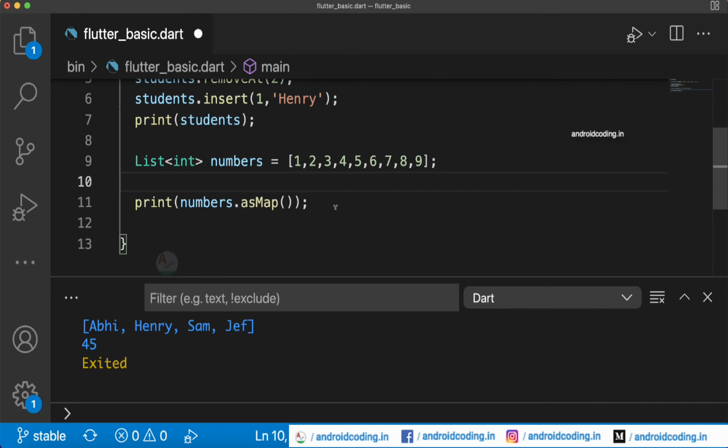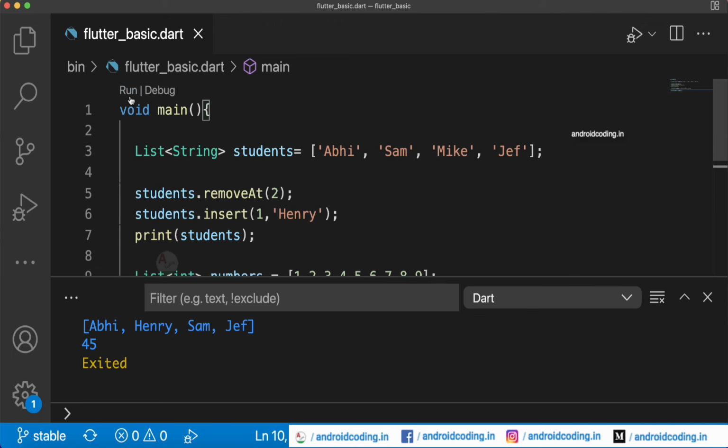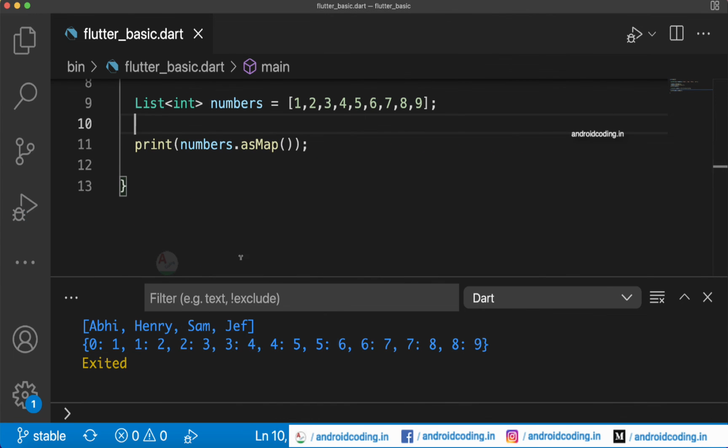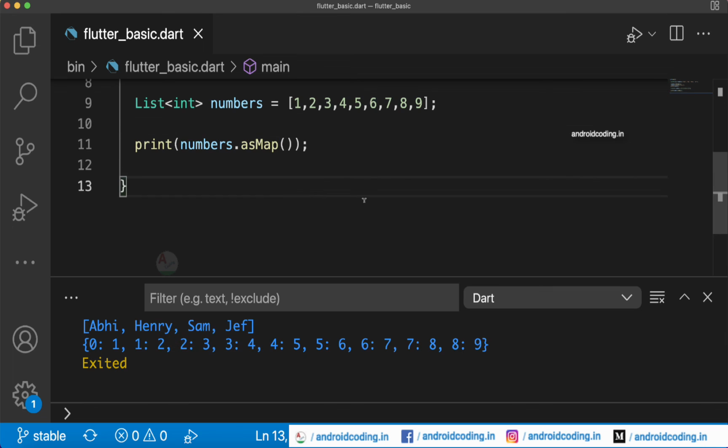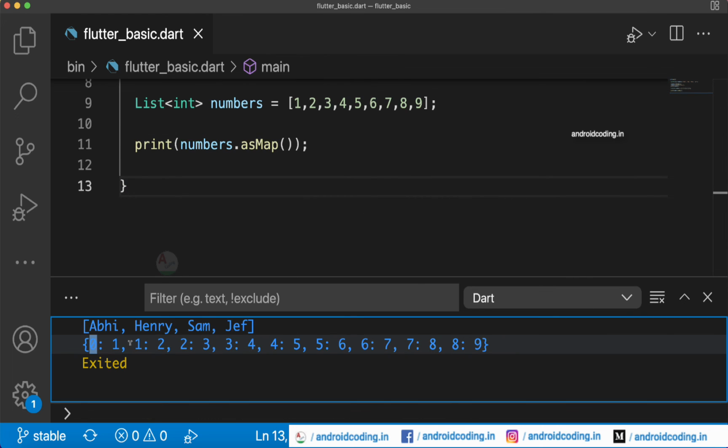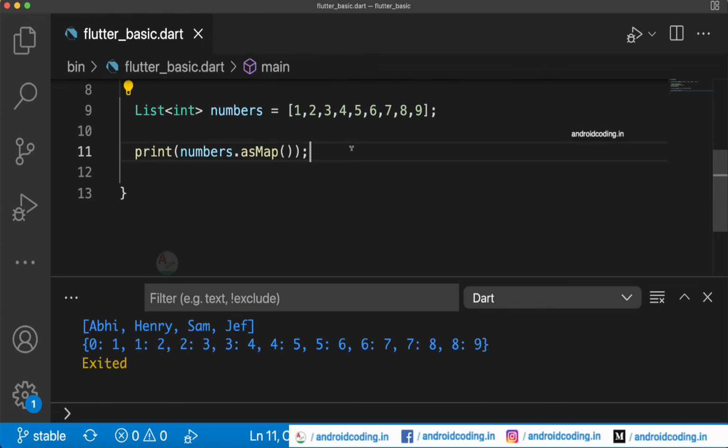So now let's try to run this code and see, and you can clearly find the map here. 0 is the key, that is the index position, and 1 is the value. So you can make use of a key-value kind of thing with the help of this map. Just as we discussed earlier, how the indexing is done, the keys are the index positions here, and the value is the element provided in the list.